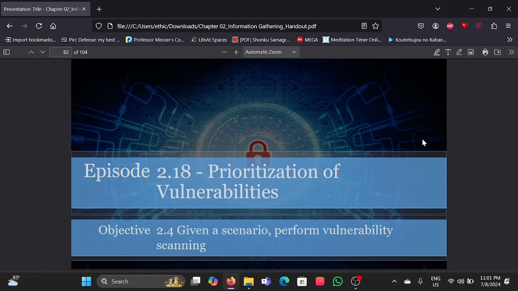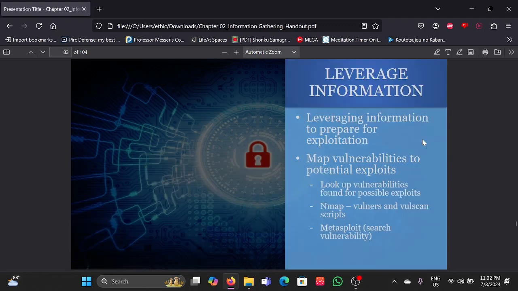Why? Because it makes things organized. You have to solve the most severe vulnerability first, then come to the second one. This is how normal vulnerability management works.